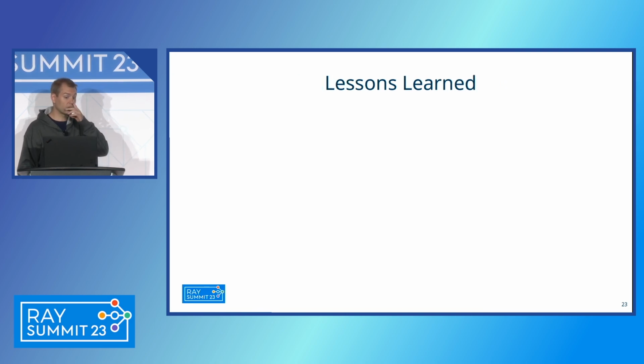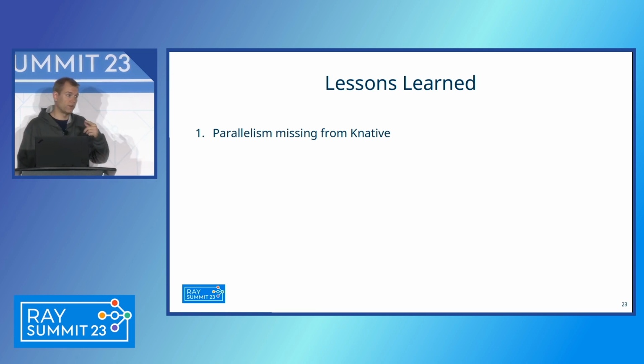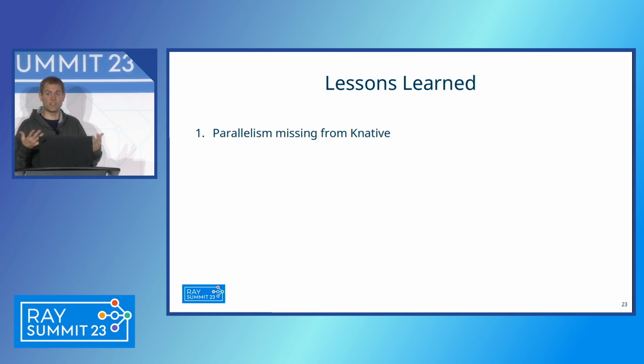All right, so lessons learned, or more broadly speaking, some things for further reflection. I think the biggest thing we learned is that the missing parallelism in Knative made it hard to do the type of work that we wanted to do. Because you're looking at a container, which is its own isolated thing, if you want to send work out and back, it requires writing something on top of it. So the container is not necessarily the ideal structure for running these types of workloads.